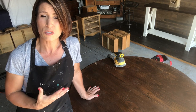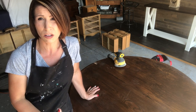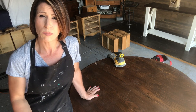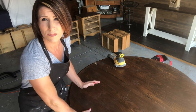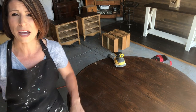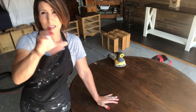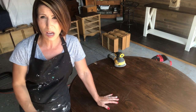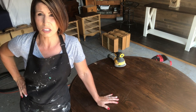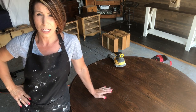Basically, the person started to refinish this. It's a solid oak table — it's beautiful, it's got claw feet. We're actually not touching the paint job below; we're just going to resurface the top. The polyurethane — I think they used a spray, and you can see it in patches where it was sprayed. It's really rough, there's scratches and swirl marks, and it's just not good. So we're going to redo it and make this beautiful again.